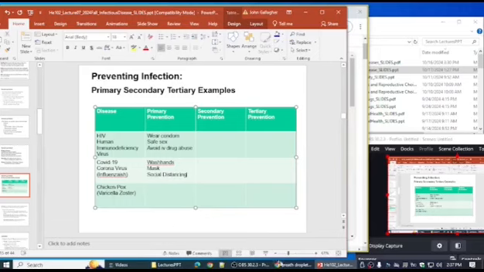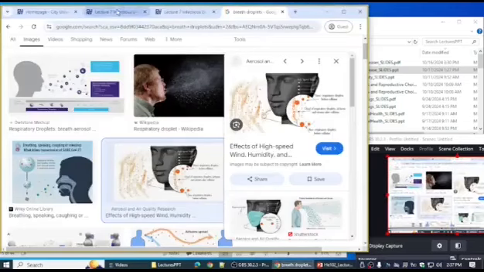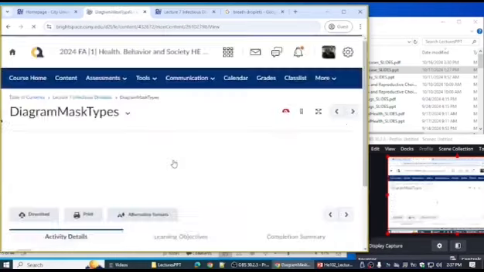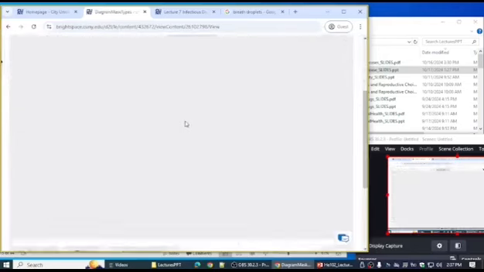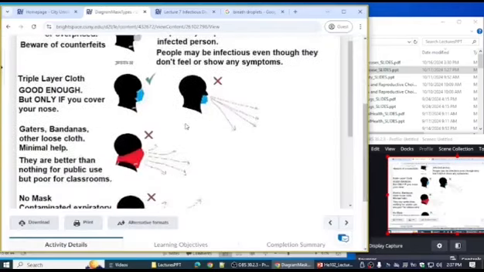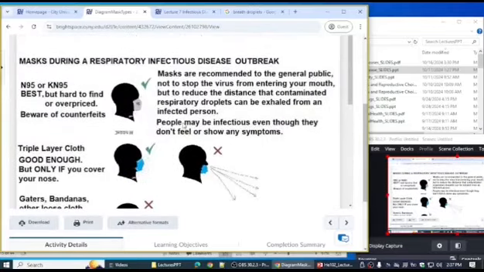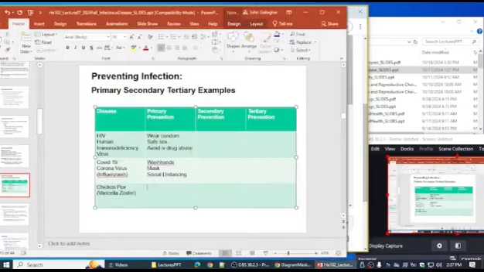So for the masks, let me quickly show you this thing here. There are some cartoons here. Here is a mask diagram explaining the different kinds of masks that I drew here. I don't have the time to explain it, but I may have to do a part 2 of this lecture anyway.